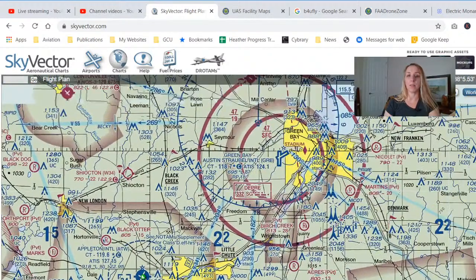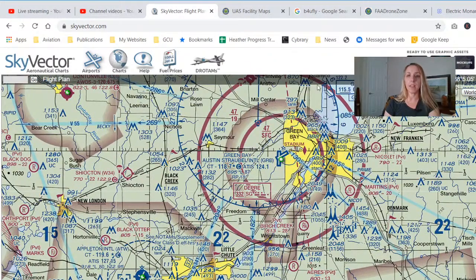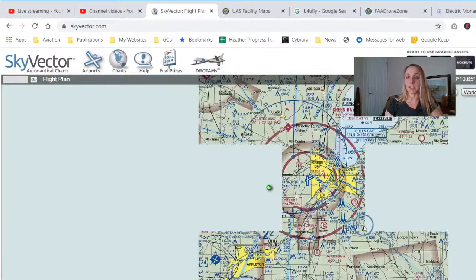And if I zoom out a little bit and go up to Green Bay, this is the Class Charlie airspace. You see the solid magenta line here, and we've got two circles. The inner circle goes all the way down to the ground, and then the outer circle comes out more as you go up in altitude, okay? So you might want to fly up and down this riverbank and take some pictures as well. You think you might be far enough away from the airport, but you're not. You want to make sure to get that airspace authorization.